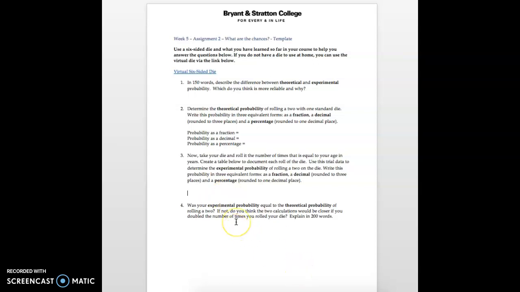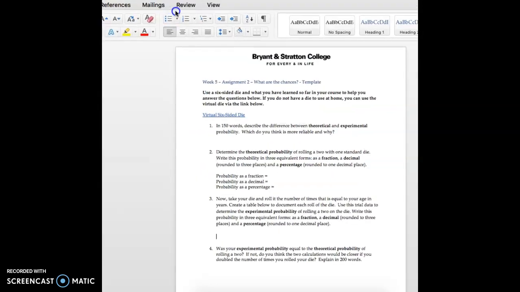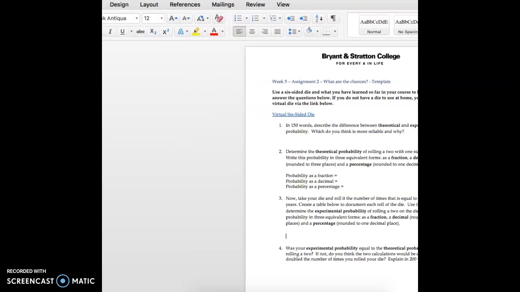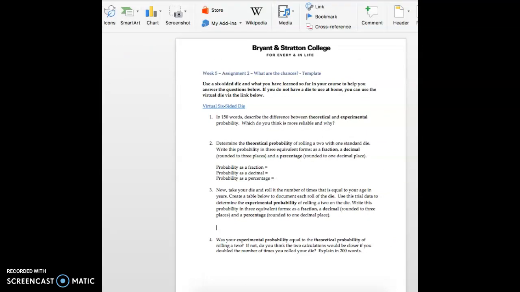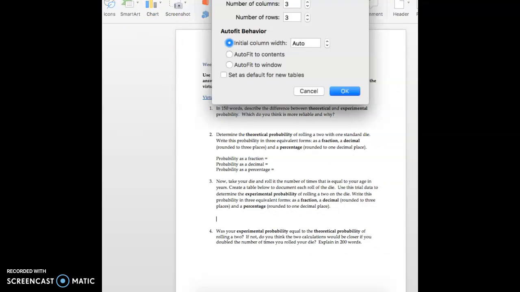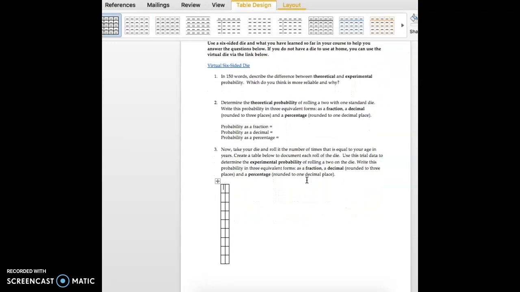So in my Word document, I am going to go up to insert, and then it says insert table. I want to insert my table with 2 columns, and let's say that I'm 12 years old, so I'm going to put 13 rows, 1 row for the title of each column. I'm going to auto fit to the contents, hit OK, and then I'll have a table made inside my document.